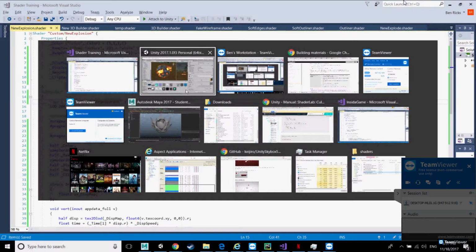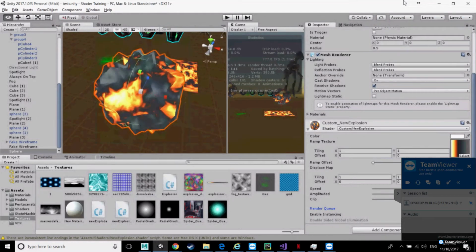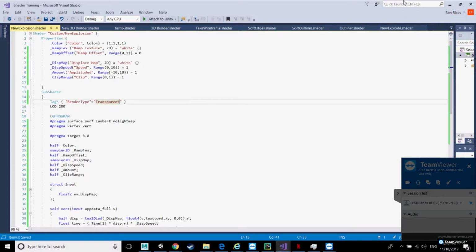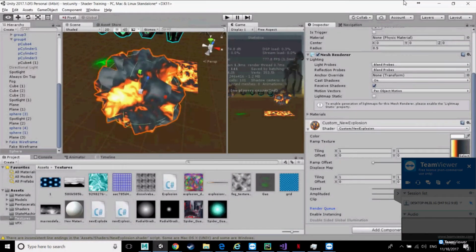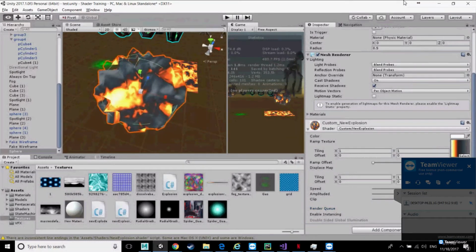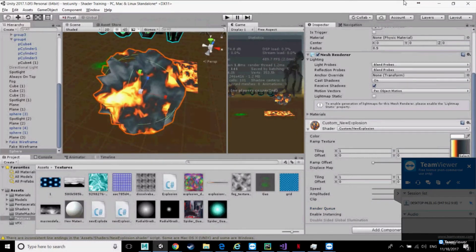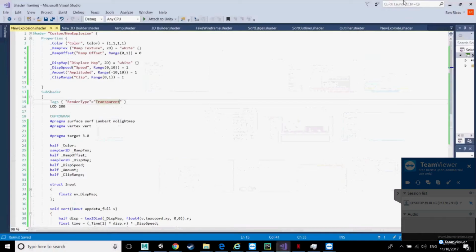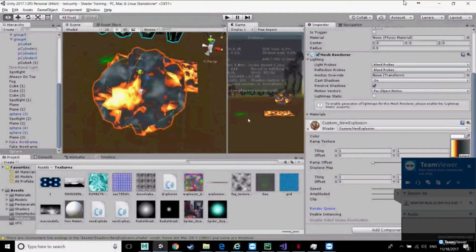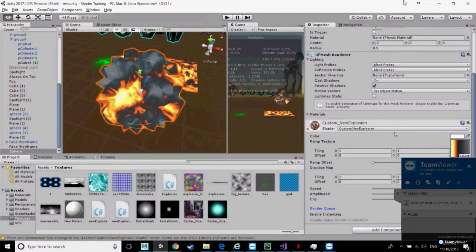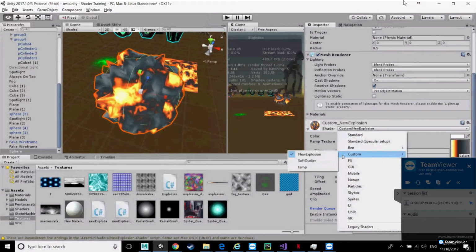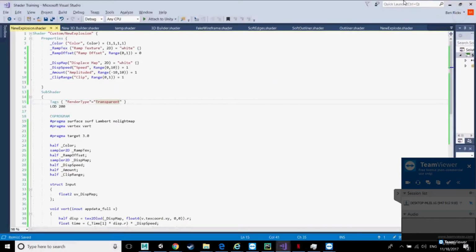Okay, and if we want to add some different things to here, we've got this running as opaque. We could instead have it run as transparent. Now it's going to change the render queue here. You can't actually see the render queue, but on yours you can see it. So transparent changes the render queue. Basically, for things you want displayed on top, you have them rendered later. So the higher the render queue number is, the more on top they will be. Now, you could make things always on top by doing 999999, but that's not the easiest or best way to do that. I'll explain later how to do that.